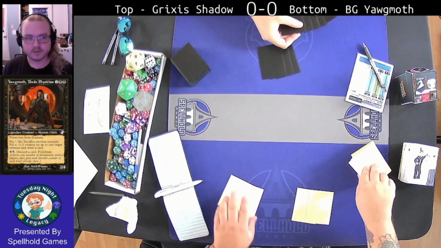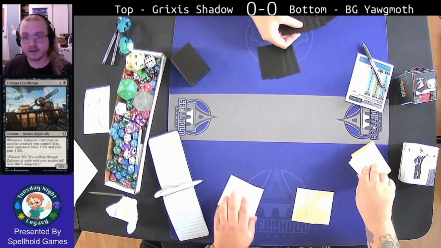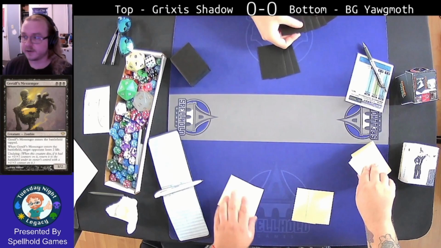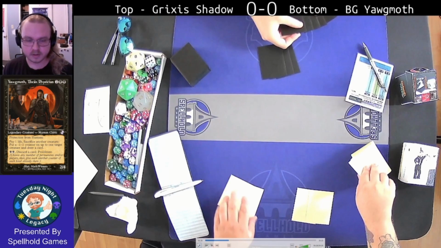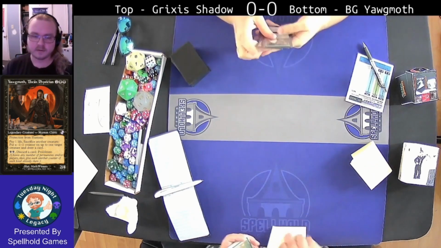And you could assemble other pieces of the combo like Zulaport Cutthroat and Geralf's Messenger to make sure that your opponent is losing more life than you are, and you can just kind of take him out of the game that way. You don't deal infinite damage because you do have to draw cards for each of these, but yeah, it's a pretty resilient deck and fairly popular. So let's go ahead and see how this goes. We have Black Green Yawgmoth on the play for game 1.